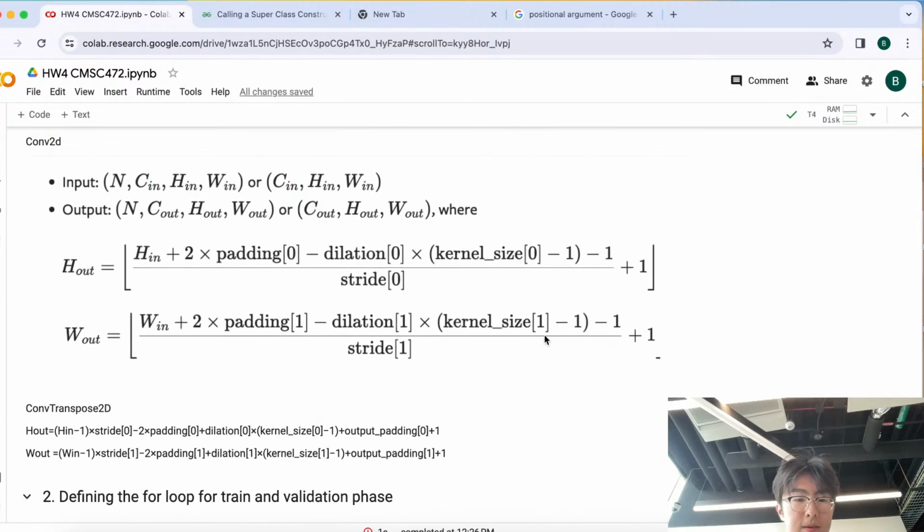Ah, here we go. So we take the height minus 1 multiplied by its stride. So we have a stride of, I think, 2 in this case. So minus 2 times padding times kernel size. Alright, dilation, I think it's 1 times kernel size, so we have 2.